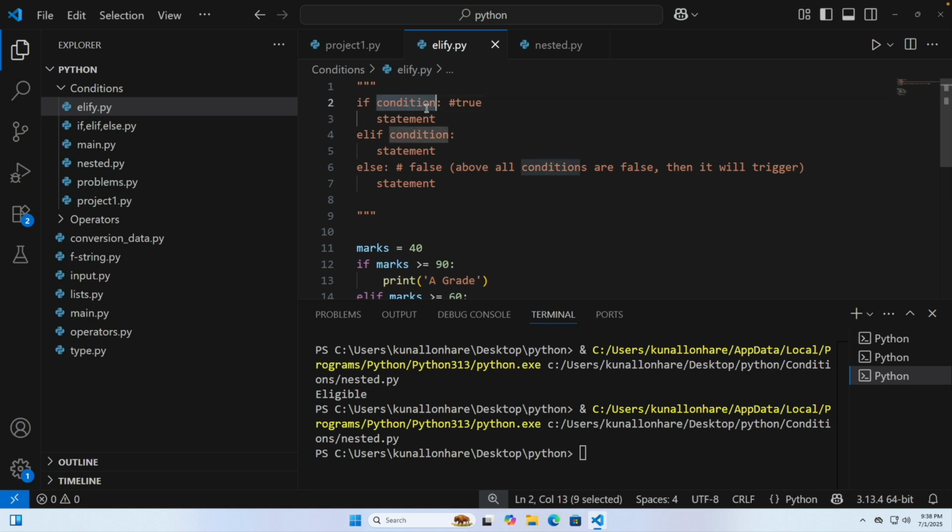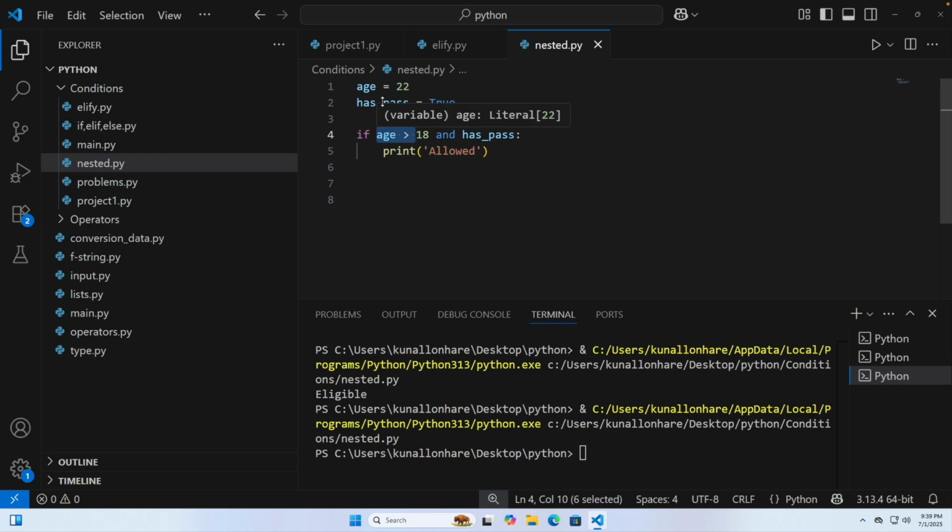Okay, now the thing is that you can put the condition here as well and here as well, but you can also use it here like this. Let's say condition, you can add another condition over here. You can even use or, you can even use not, right? So you can use the logical operators while doing the conditions. Okay, so here you can see this is what exactly we are trying to do.